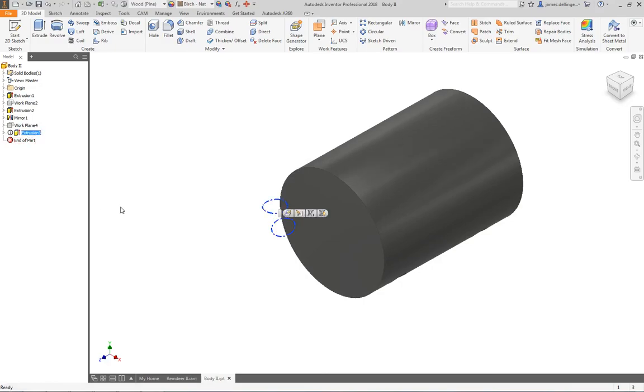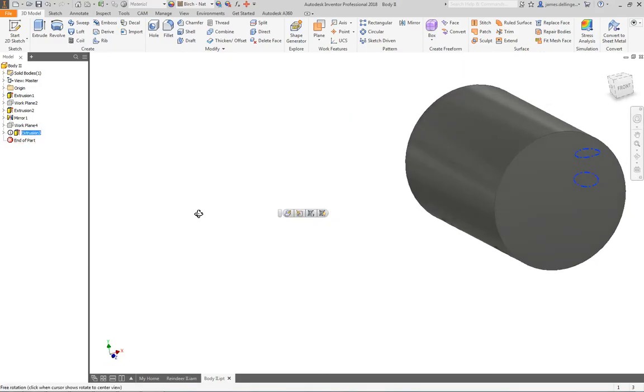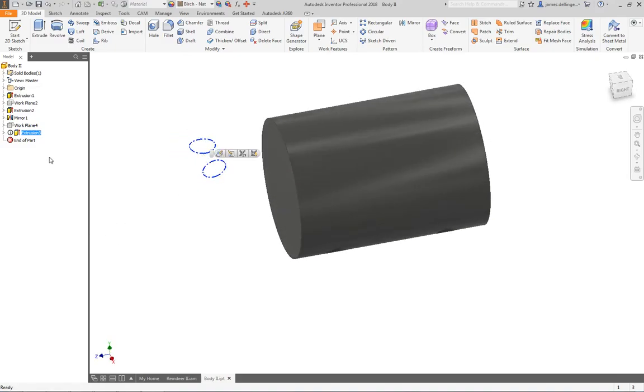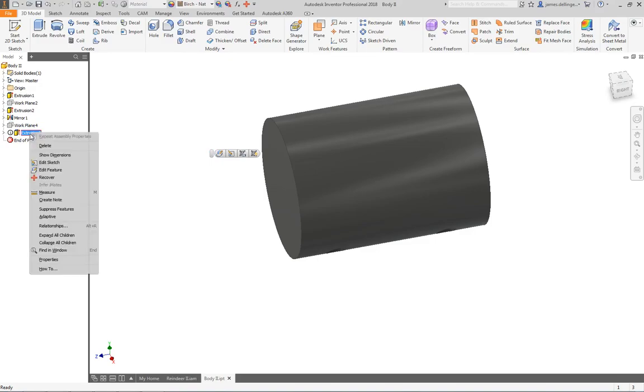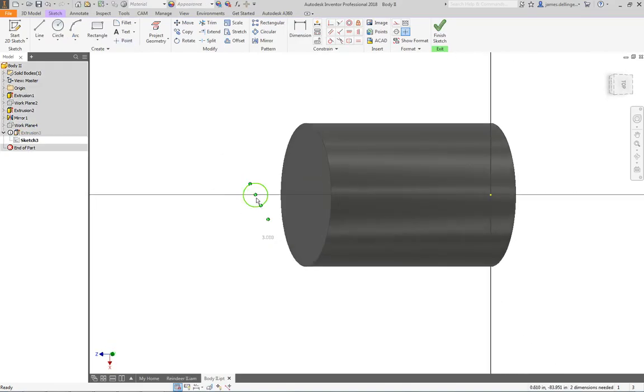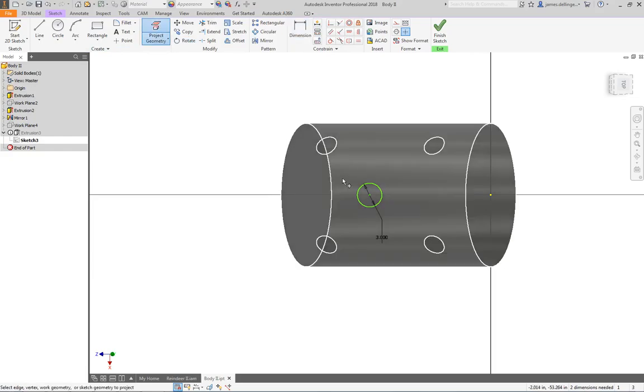So this extrusion it's having trouble with. You can see that I moved it backwards. And this is the one, if you remember the video, I didn't dimension. If I had, it probably would have worked automatically. So if I edit the sketch and bring it back here, I'm going to put a dimension so I can project this geometry up to there.